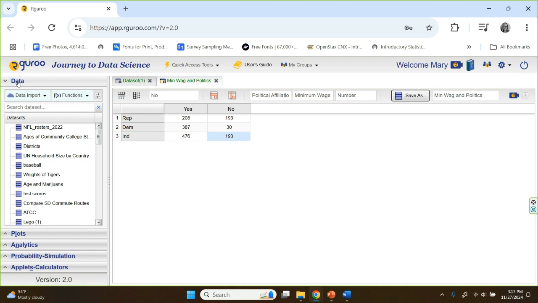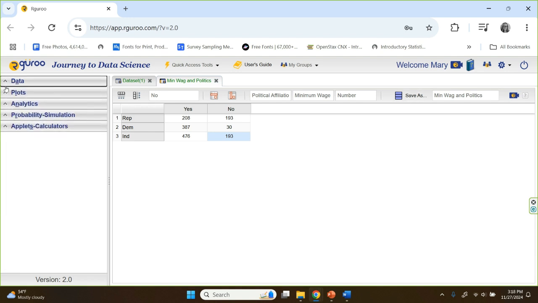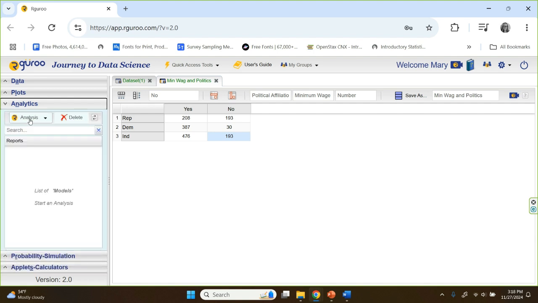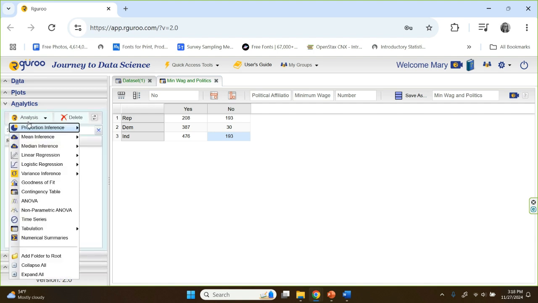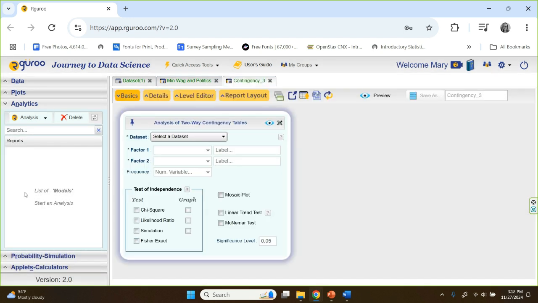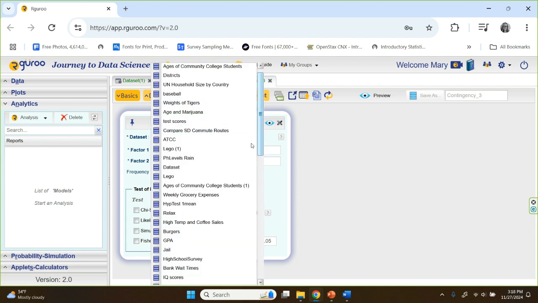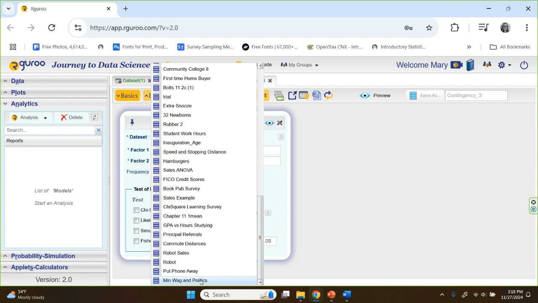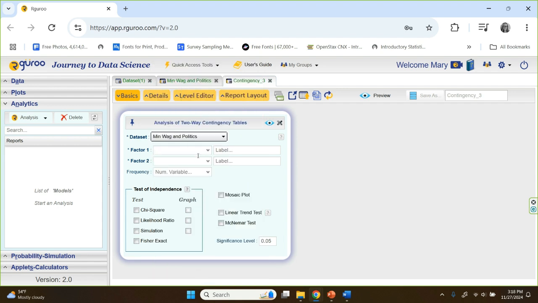So to perform a chi-square test of independence, you're going to go to Analytics, click on Analysis, and go down to Contingency Table. I'm going to use the drop-down menu and choose the data set I just saved, which was minimum wage and politics. Factor 1 will be my political affiliation. Factor 2 will be minimum wage.